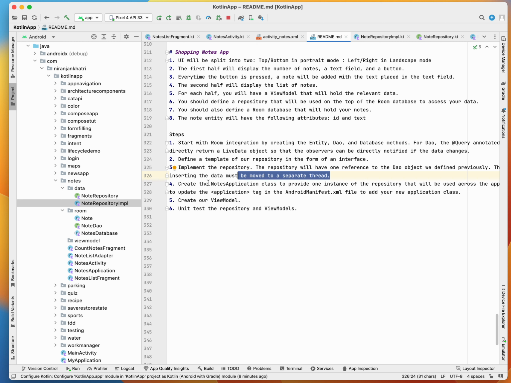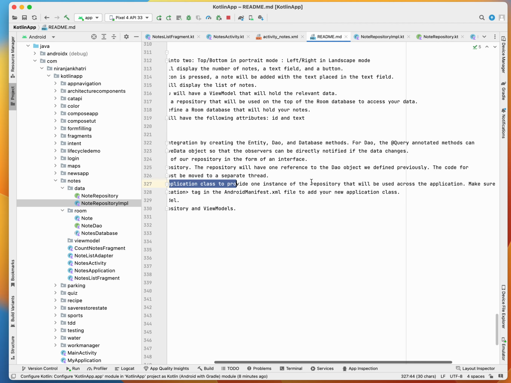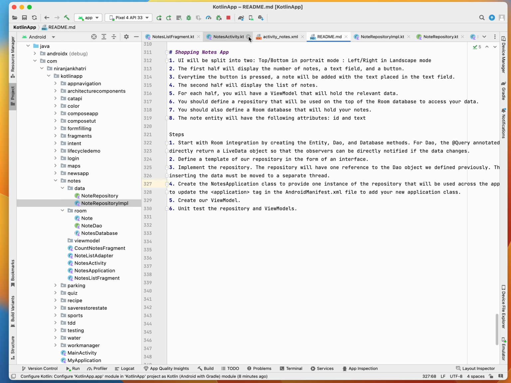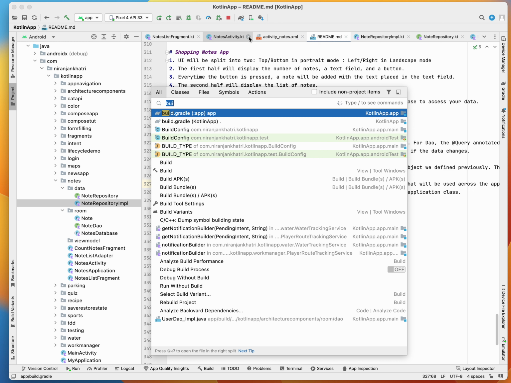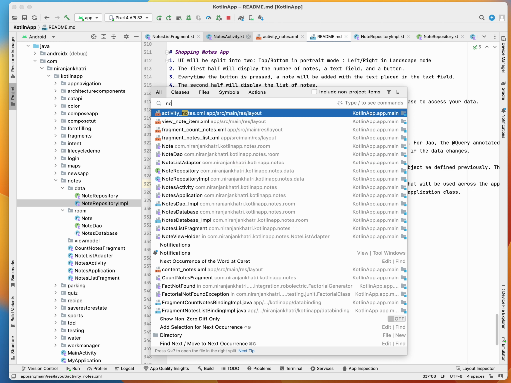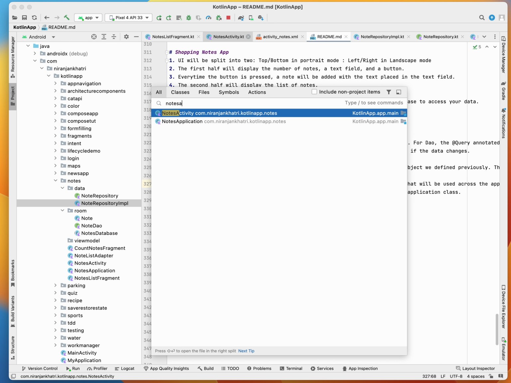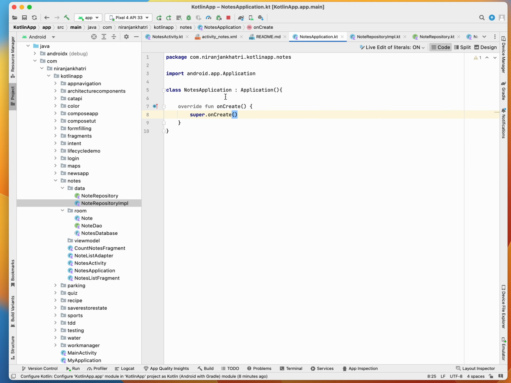Right now we have to create the nodes application class to provide the instance of a repository and database repository, and also the database that will be used across the application. So here if you go out and check out my application for nodes application, what we have to do here, we have to create the instance of a nodes repository and then also the nodes database.